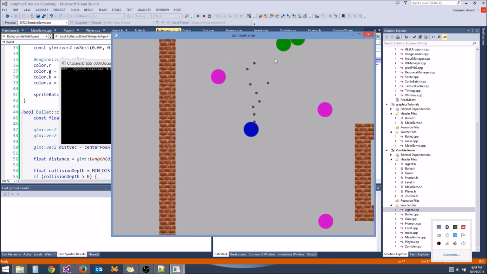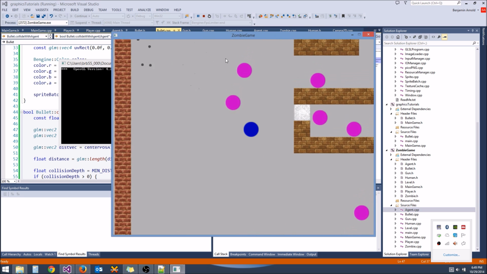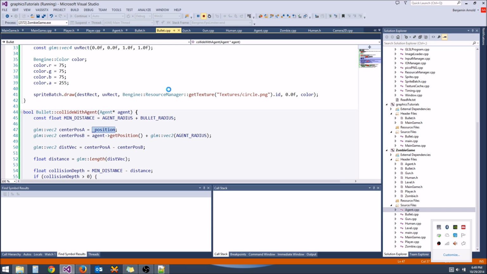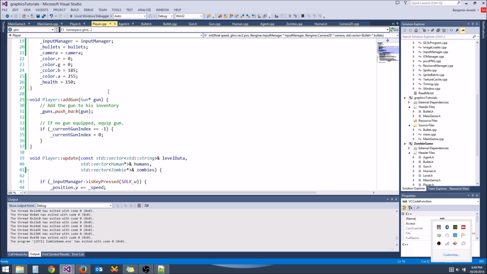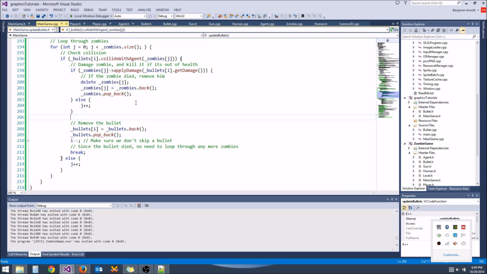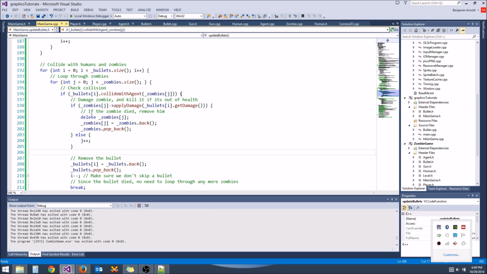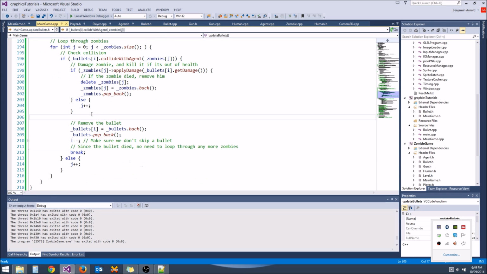That's good. Awesome. So we can kill zombies. This is pretty much the basic requirements of the game. Let's go ahead and finish it up. We're almost done. We need to collide with humans too. We need to be able to kill humans, and we'll record some stats. And then we need a win condition. And in future tutorials, we'll do things like add blood effects, add text, add sound, we'll do all sorts of cool things. We'll definitely optimize it. We want it to run a lot faster. We'll have a whole tutorial devoted to making it faster.